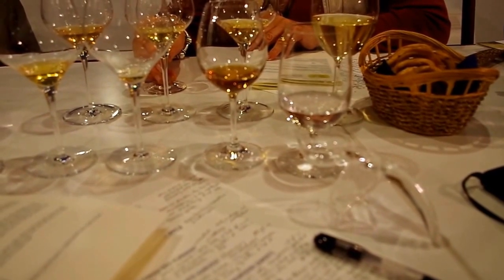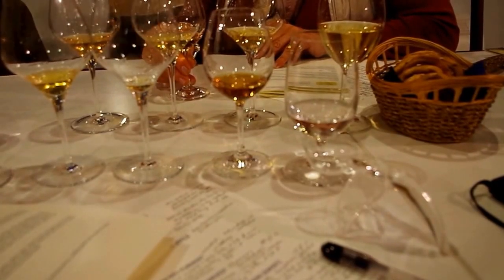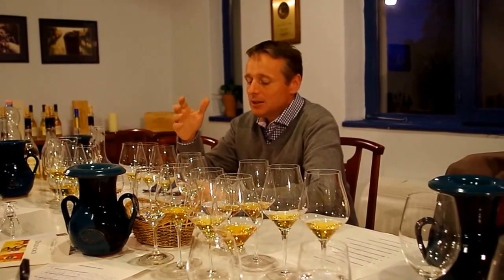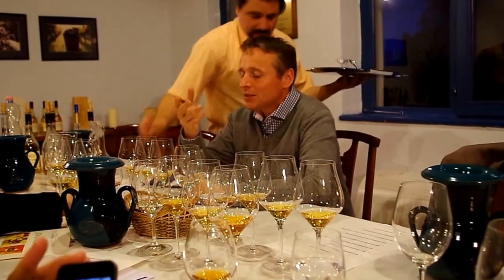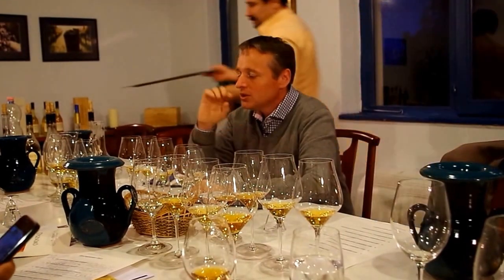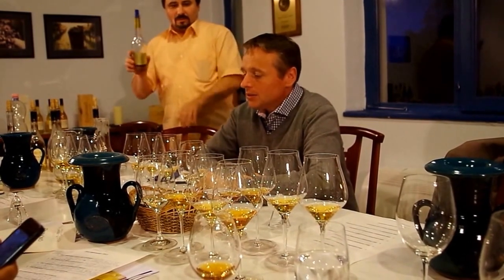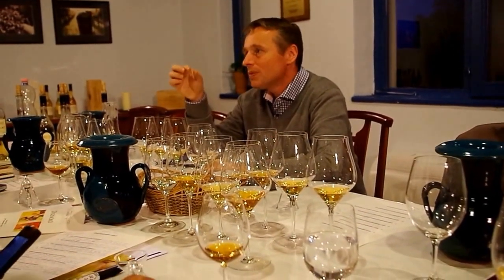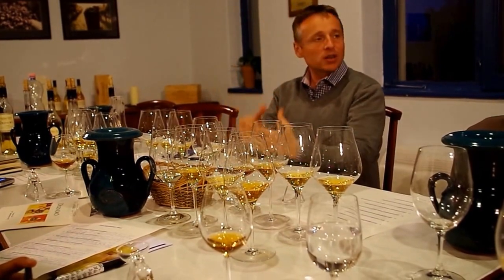So are we supposed to take it from the spoon, or should we taste it professionally? It's something extremely rich and complex. I've heard about it, that a lot of people would like to try it. But this is something that you only taste. You cannot drink it as you can drink a 5 or 6 puttonyos. You need just a small drop. In a lot of cases, the essencia was served in small spoons. But the problem of the spoon is that you cannot see the color, and you cannot place your spoon on the table.